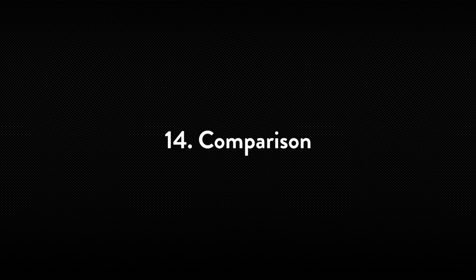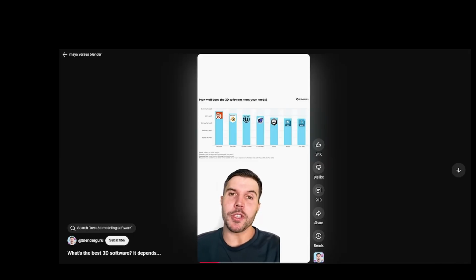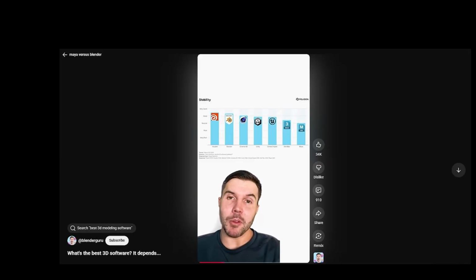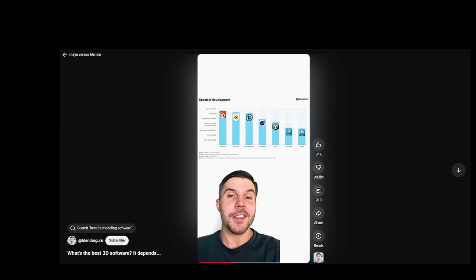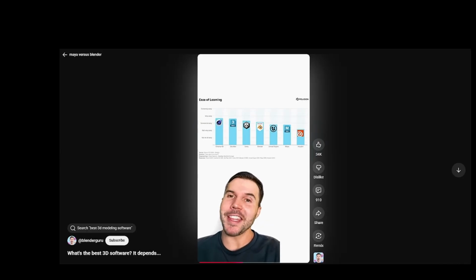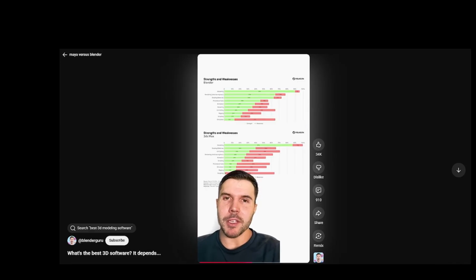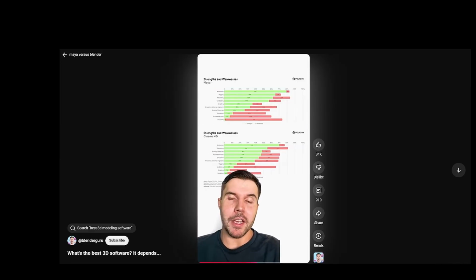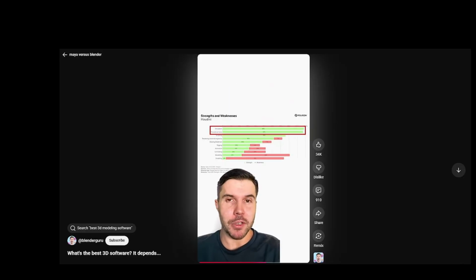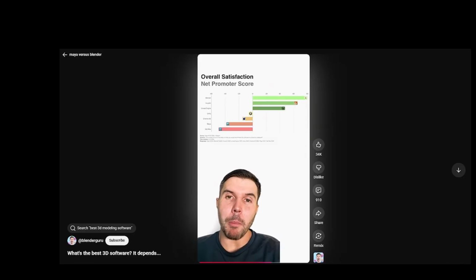Number 14, comparison. This can be a comparison of any type. Say, for example, it's very common online on YouTube to just do, Blender versus Maya versus 3ds Max. Which one is best? And Substance Painter versus Mari, and it can be anything from a workflow like modeling with quads and subdivision versus modeling with n-gons and data transfers versus a remesher workflow. It just seems like when you compare something to something else, it can sometimes be more engaging from the viewer other than just simply talking about something in isolation.